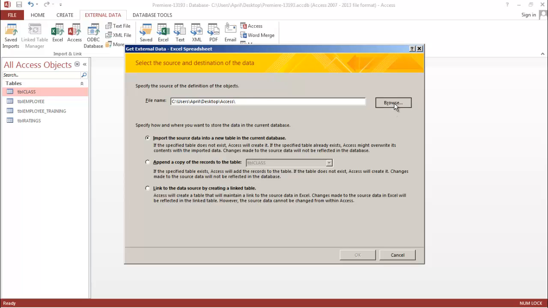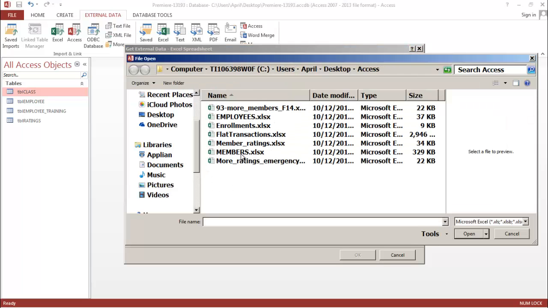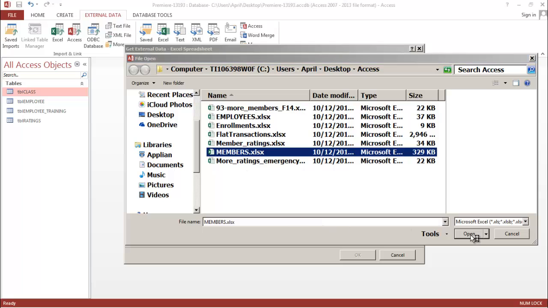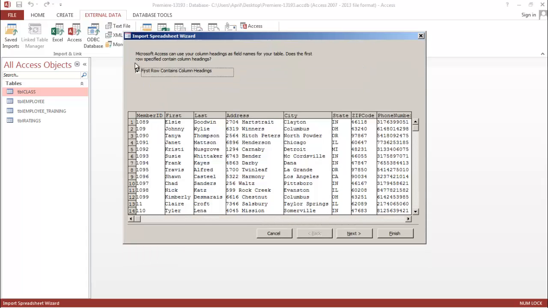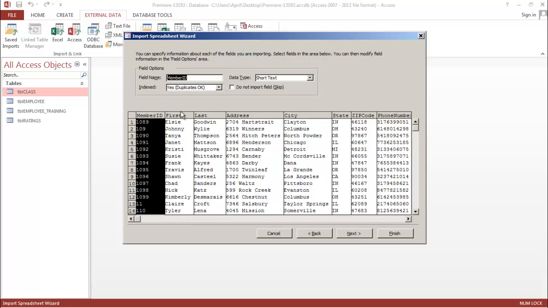I'm going to browse for it, select it, click open, and import the source data into a new table in the current database. Because it's a closely compatible program, Access tends to know when there are column headings in the first row. Click Next.